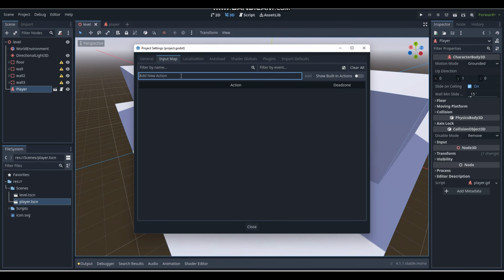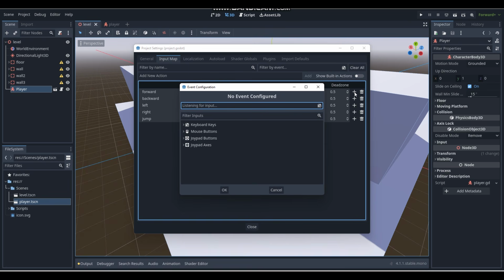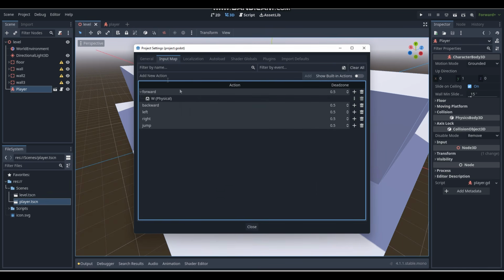So I'm going to be setting a new input called forward, backward, left, right, and then last but not least, jump. So here are our 5 inputs that we're going to be doing for this tutorial. So you want to click on the plus icon on each input basically. So on forward, for example, click the plus icon. And if you press a certain key on your keyboard, like the W key, for example, I'm going to press the W key because in order to move forward in most games, you usually press the W key. So we have the W key, which will be set for our forward input.